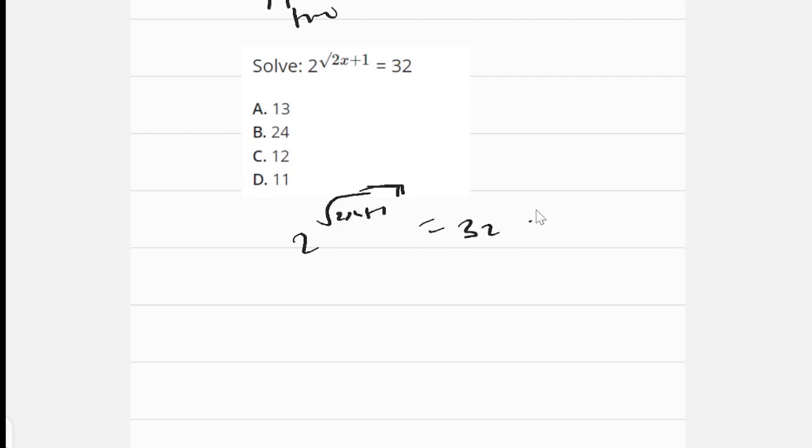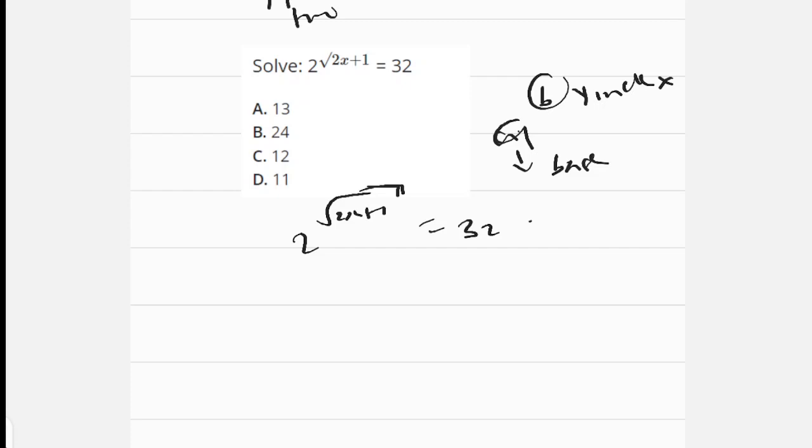You know, this is an indicial equation. When we say indices, indices is the plural form of index. When I have a raised to power b, this b is known as your index and your a is the base. The plural form of index is indices. I hope you understand now. So, when we have your equation in terms of index, then we call it what? Indicial equation. So now we have to find what? The value of x in this indicial equation.